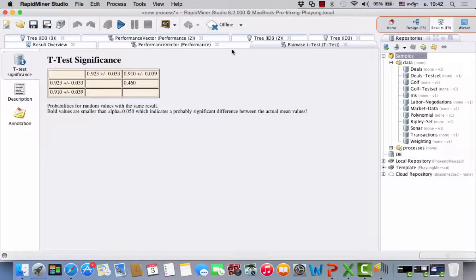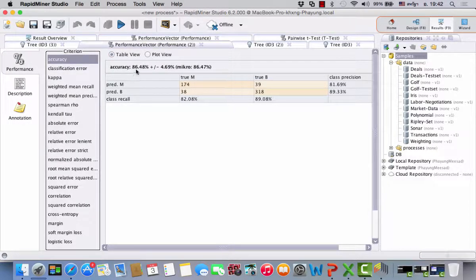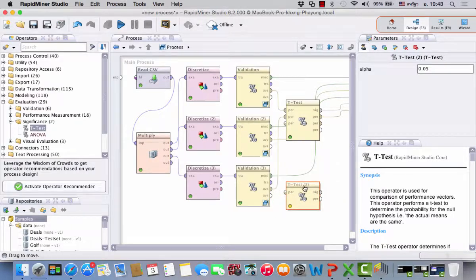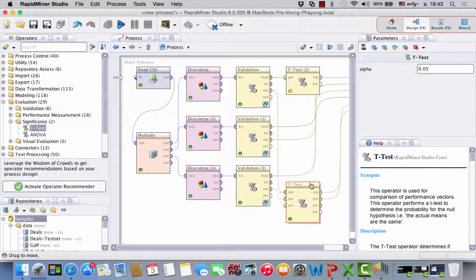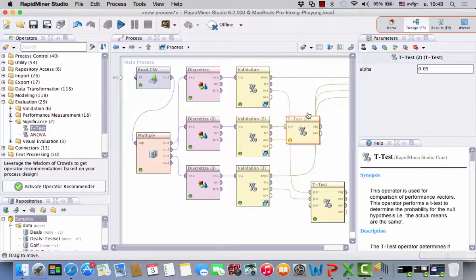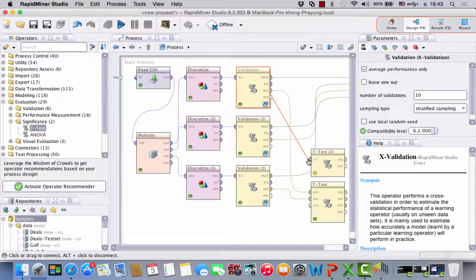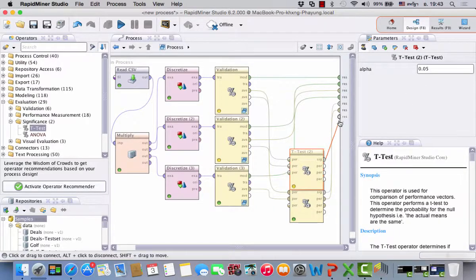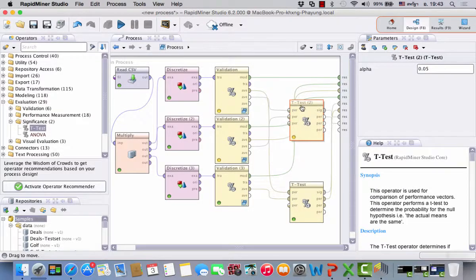Let's say if we have 92 and the lowest one is what? The lower one is 86, right? Let's say this is second and one. Let's try another t-test for the second one. Okay, this one. Second one. Okay, and then number two and performance. And now the line is very complex, huh? Yes.